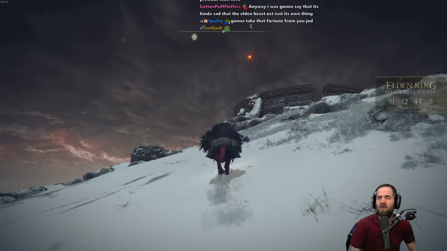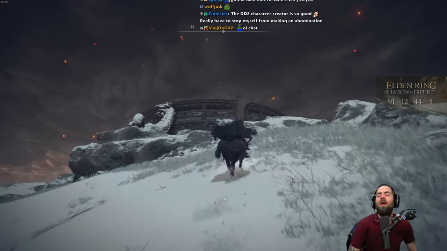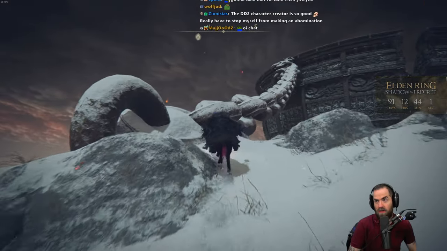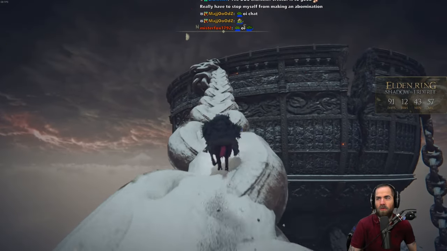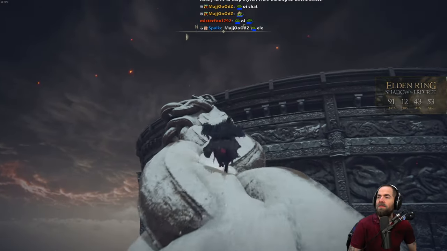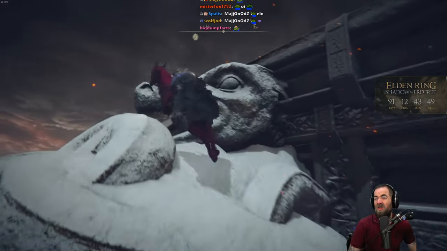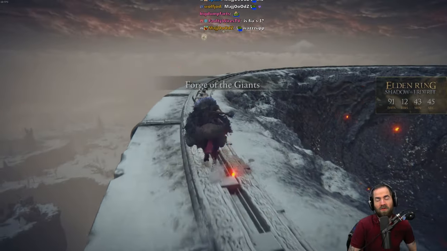There's only a couple that are two phasers, I think. Fire Giant's one. Malaketh is one. Radagon and Elden Beast is one of the fights that's the double. Two phases. Rykard is another. No, Fia's is just one.